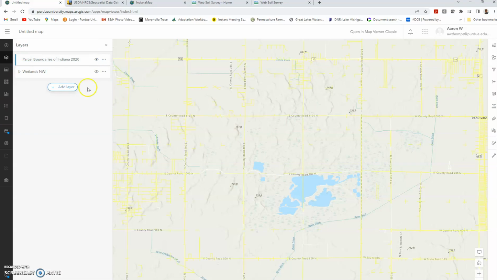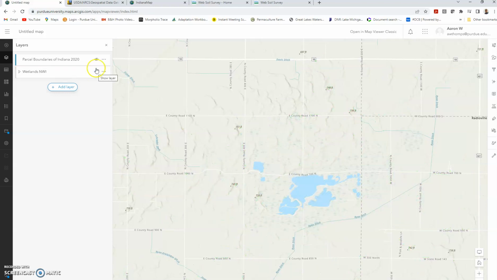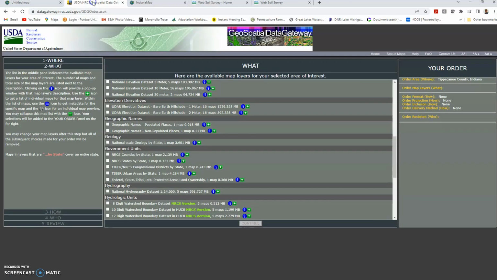But it allows you really quickly to do things like turn on parcel boundaries. So here's the ownership around Jasper-Pulaski Fish and Wildlife Area. Or, as I showed you before, the wetlands information. Right? It's all here. We can click on it. We can click into those features, and we can learn more about these different elements in this environment. But there's lots of places where this information comes from.